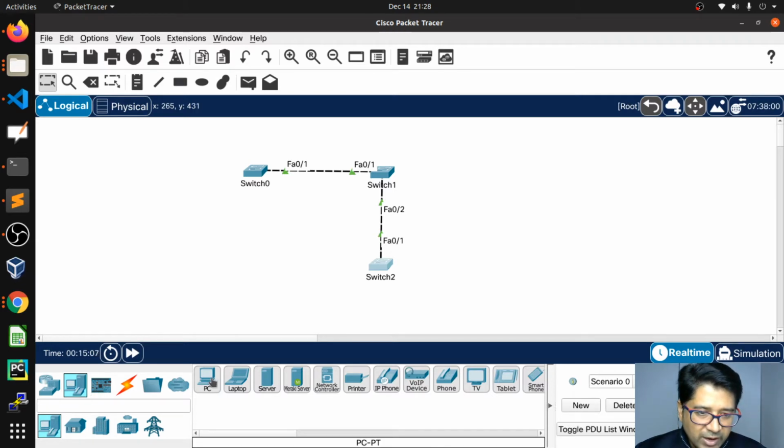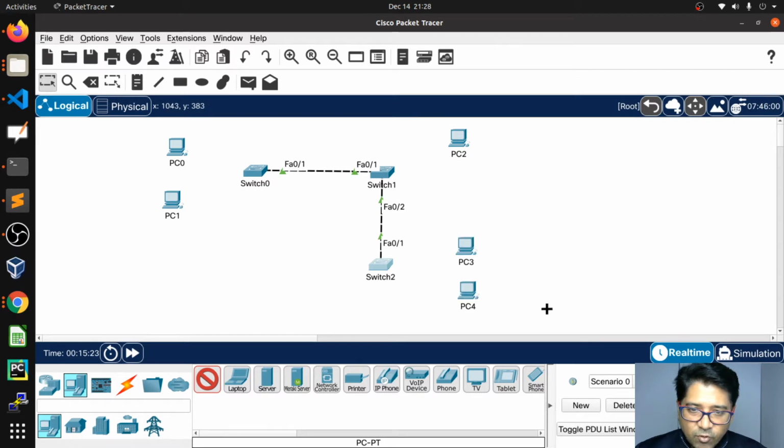So I'm going to select a couple of desktops. That's PC0, PC1, PC2. I will select 2 PCs, PC3 and PC4, for switch 2, and I will select one server for switch 1.